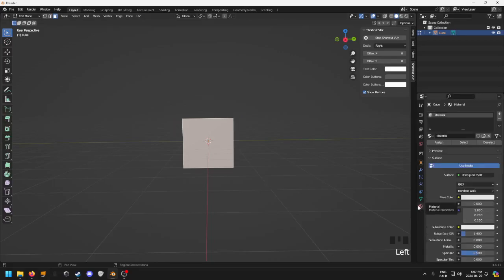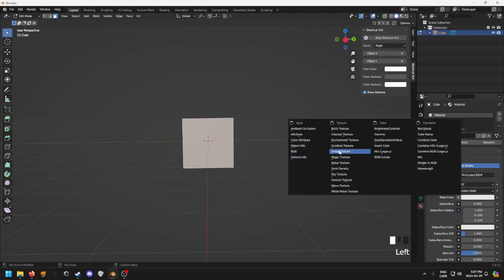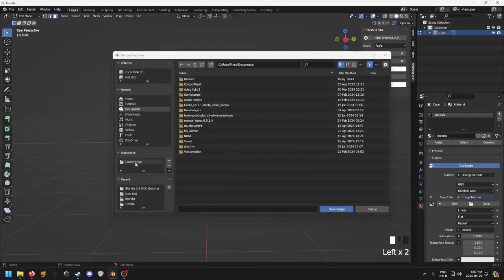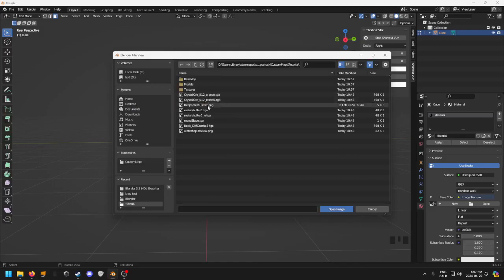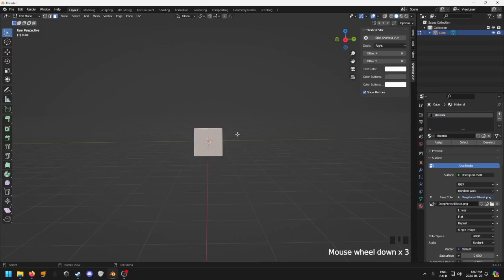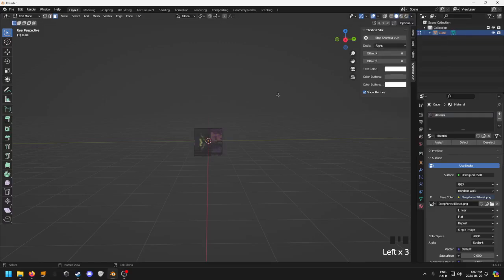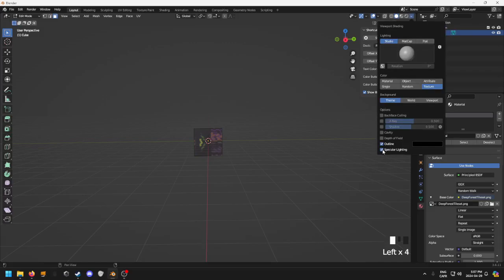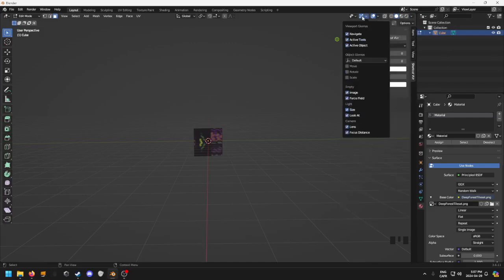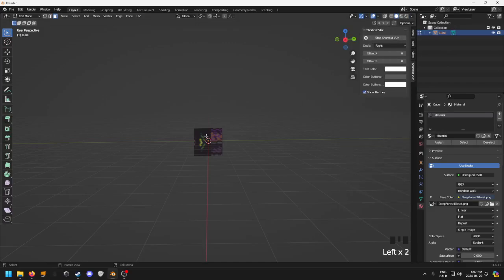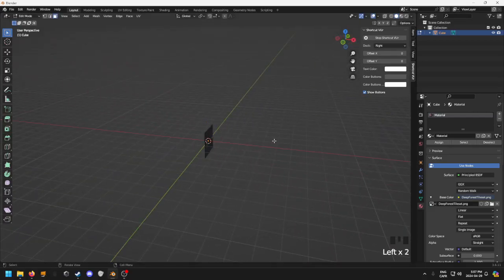Afterward, I'm going to go into material so we can have our tile map ready. Inside base color, you're going to choose image texture, and open it inside your custom map where you put it. As you can see, you don't see anything right now, so you want to go into this little arrow and press texture so you can see the texture. I'm also going to remove the lighting since I don't like it personally, and I'm going to enable backface culling for later. I'm also going to activate the move gizmo, so when I select something, it's easier to move.